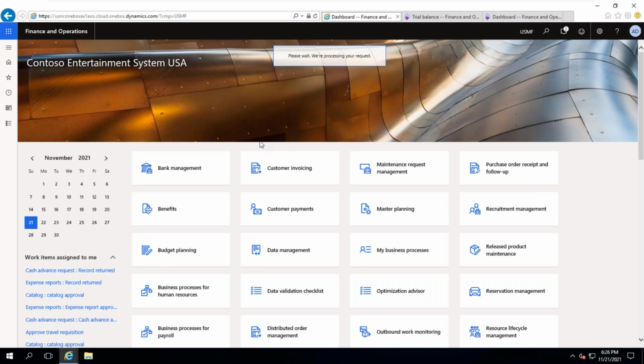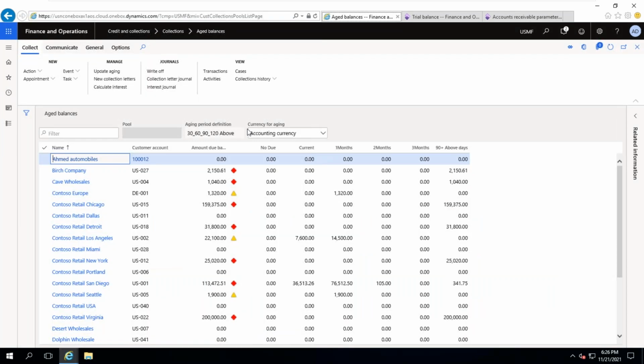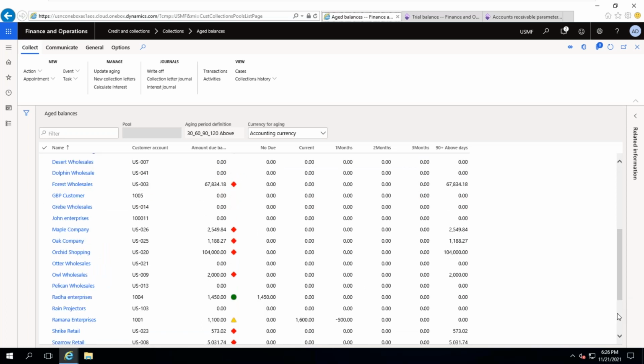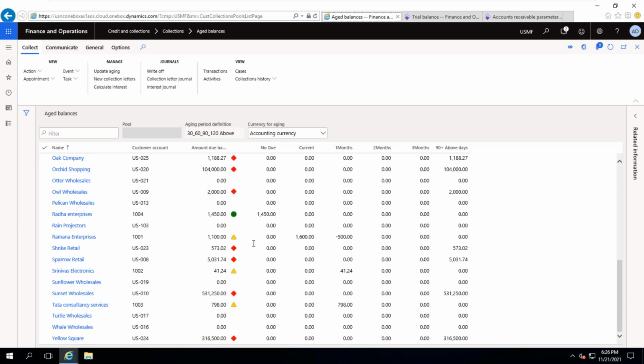Latest aging period definition. Look at this one with the red and the symbols, with symbols properly. By looking into this one, I can understand. If it is a report, it is a static amounts only, but here the symbolic information is showing clearly, so that I can concentrate on which customers I need to collect money.